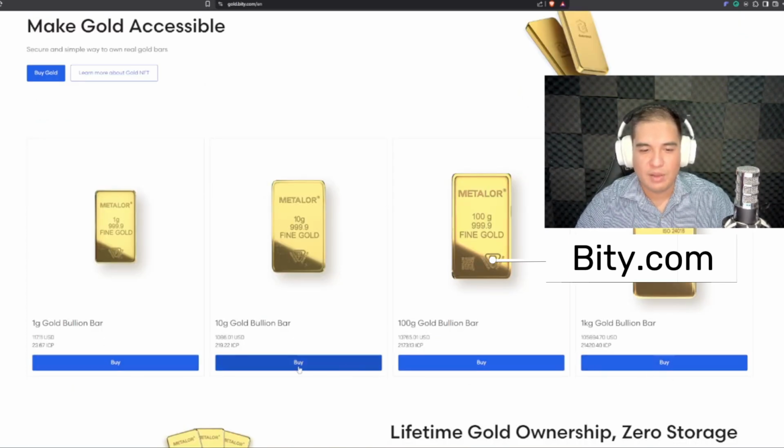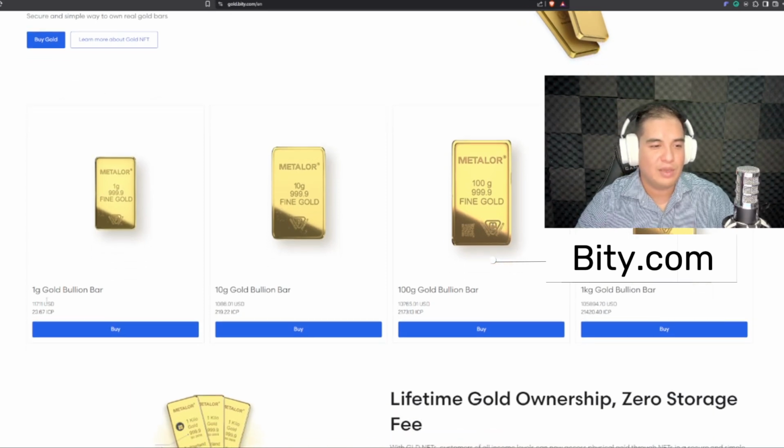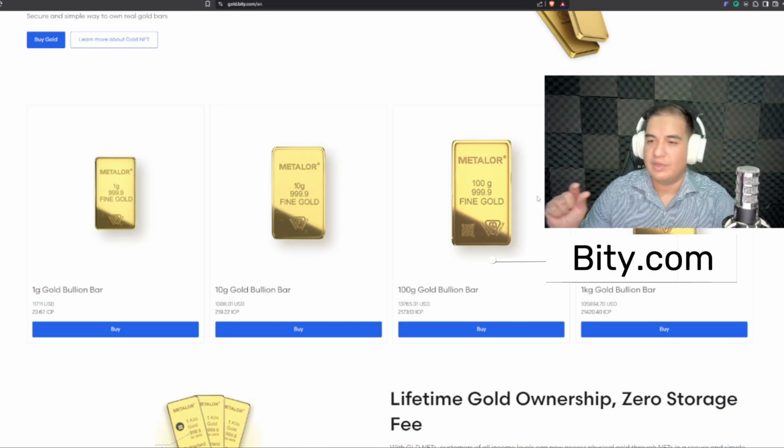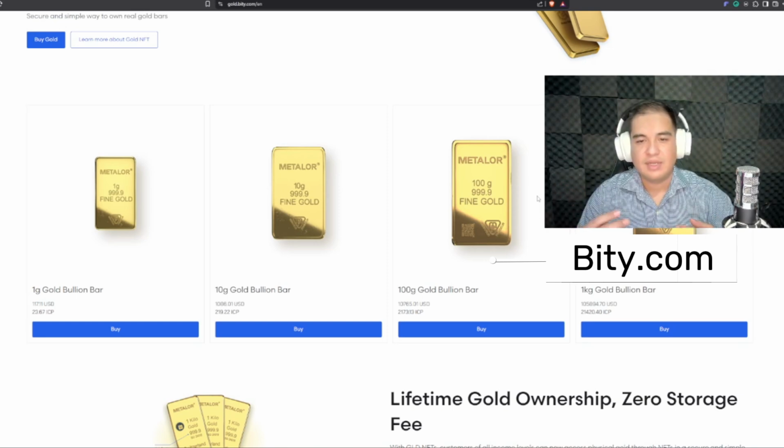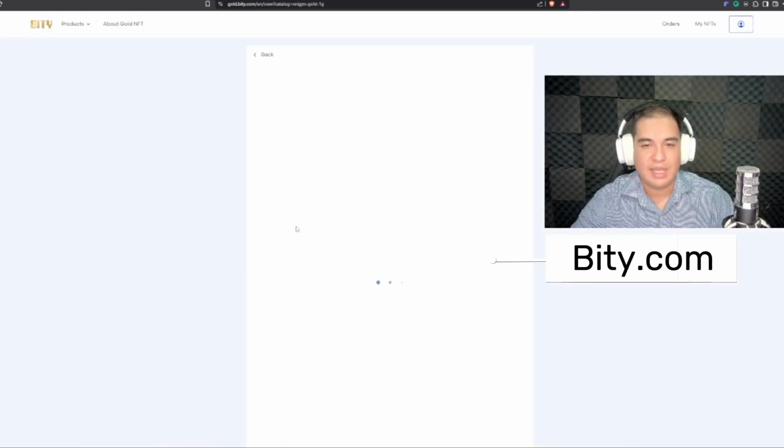The buy button will become enabled and you will have the option of buying 1 gram gold bar, 10 gram gold bars, 100 gram gold bars, and 1 kilogram gold bar. The reason this is special is because each bar of gold is serialized, so whatever NFT you buy, you have the right to that specific bar of gold. This isn't the right to the weight of gold or to paper gold or anything like that. This is an NFT that's redeemable for the exact bar of gold that it has on the serial number. For this exercise, I'm going to click 1 gram of gold and it'll take me to the next page.